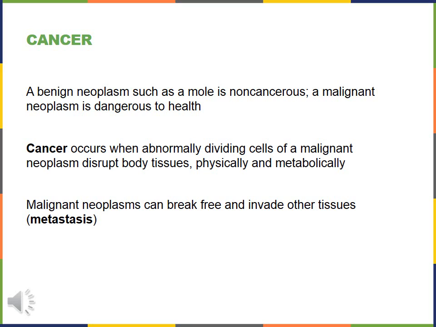If it didn't stop growing, or other tumors popped up elsewhere in your body and caused you sickness, then we would call that a malignant neoplasm. And of course, malignant tumors are life-threatening. Once they become life-threatening, we call them cancer cells. They occur when abnormally dividing cells of a malignant neoplasm disrupt your body tissues physically and metabolically.